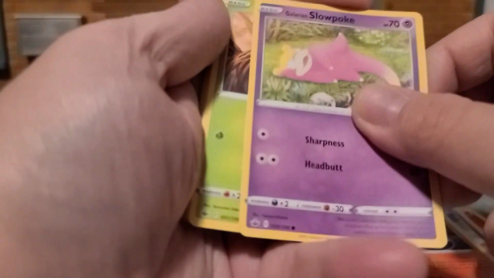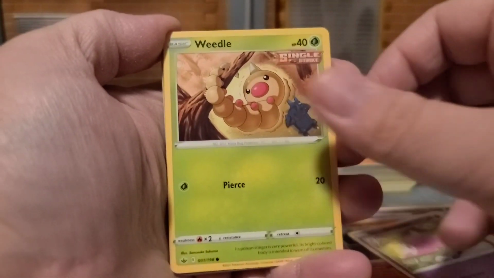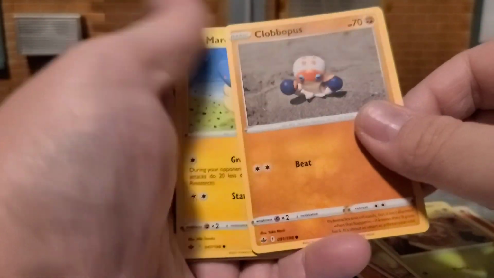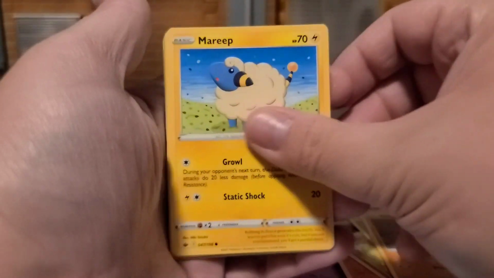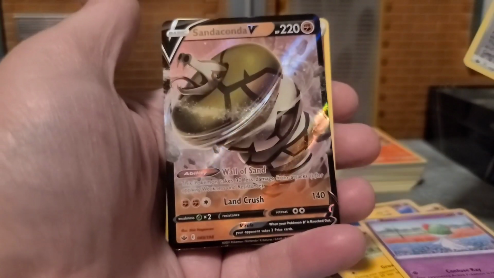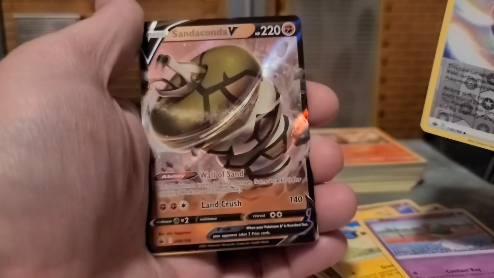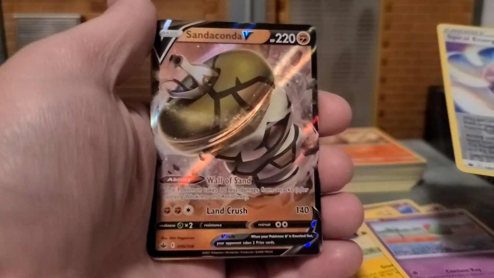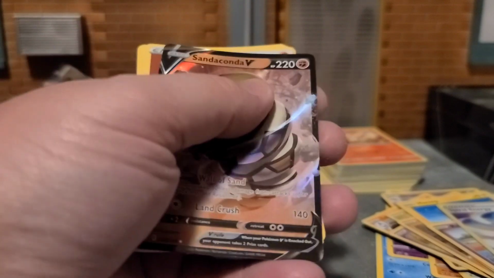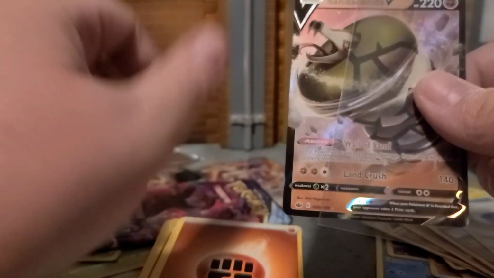Oh, Galarian Slowpoke. Love it. Weedle. A Reap. Ralts. Sandaconda V. Let's go. Ultra rare. Let's go. Anytime you pull ultra rare is definitely a good time.